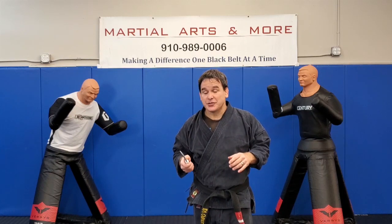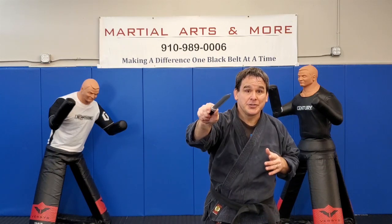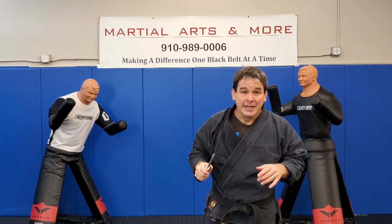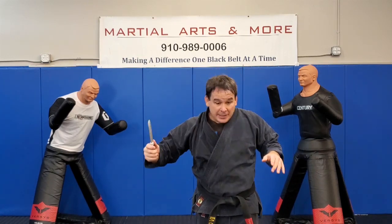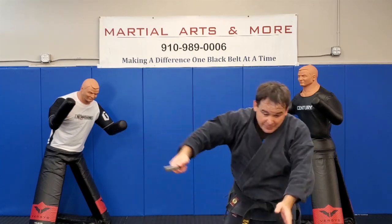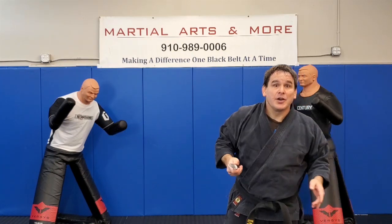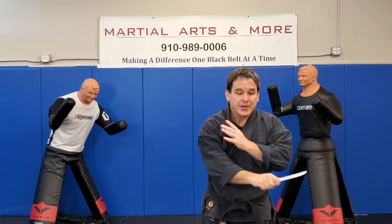So the 12-point striking series is pretty simple. Same thing with the stick. I'm going to do a forehand here and then a backhand. So I'm going 1-2, going up high towards the head. Then I'm going to go the same kind of motion but towards the body. That could be hitting the body itself, or a thrust can be coming in and I'm stepping aside from the thrust and then trying to cut the arm from there. So there are different concepts with it. But we go 1-2, 3-4.